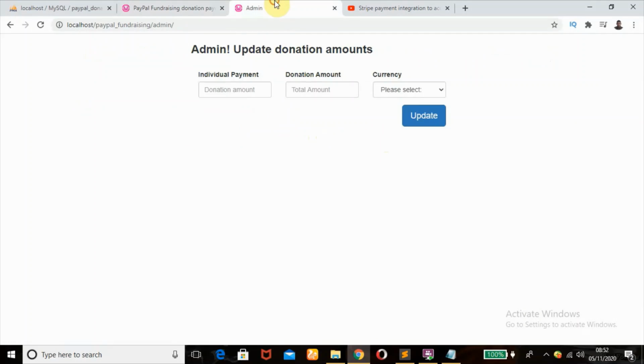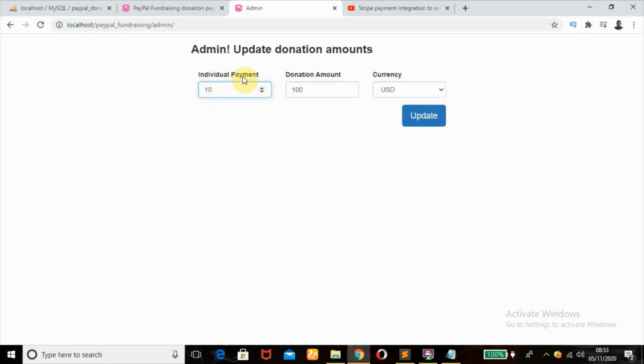All right, so when we head over to the admin dashboard, we're going to be filling some of these boxes. Okay, this individual amount refers to the amount each user will be donating. Okay, for this example, I'm going to use $10. All right, then the total amount, that's the donation amount that will be raised, I'll make it $100. All right, so this needs about 10 users to be able to make up this amount. Then currency, I will choose USD.